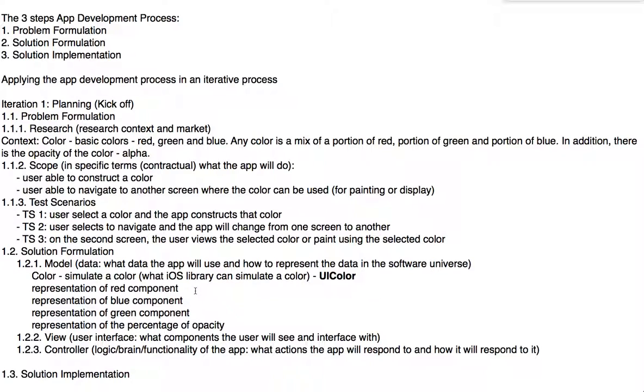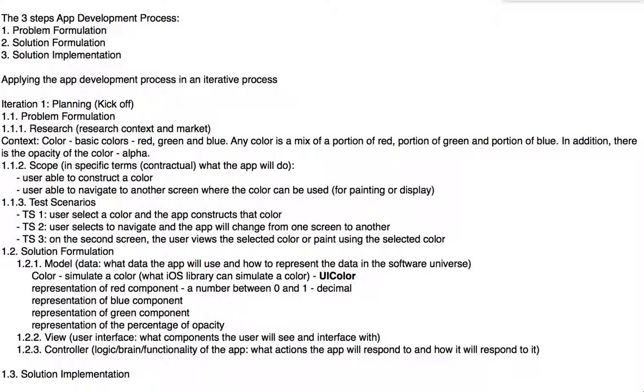So each one of those can be represented by a number, and learning about the UI color, and this is a piece of information I'm providing to you, that number in the UI color has to be a number between 0 and 1. So it is what we call a decimal number between 0 and 1.